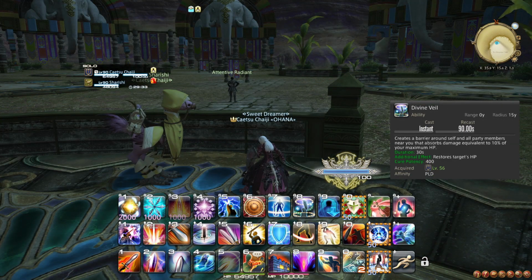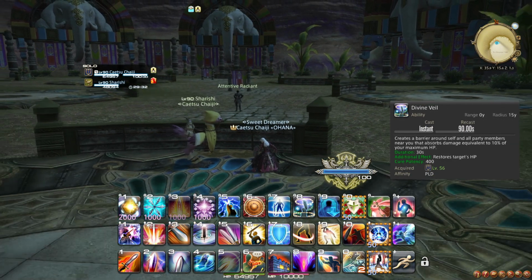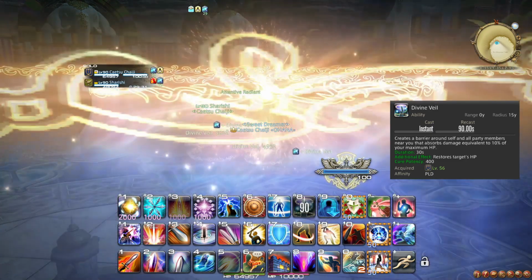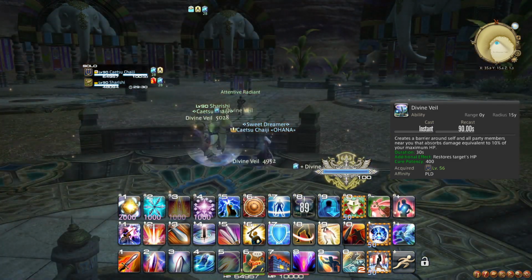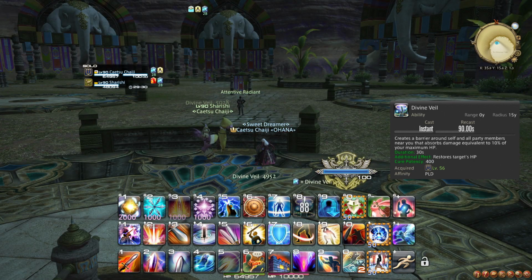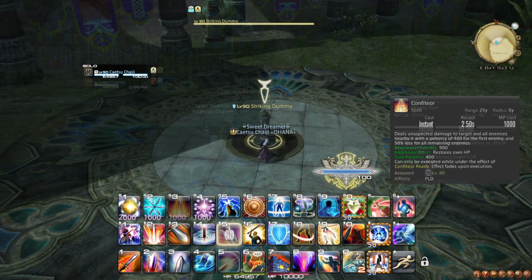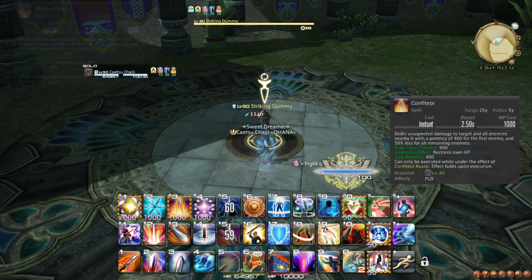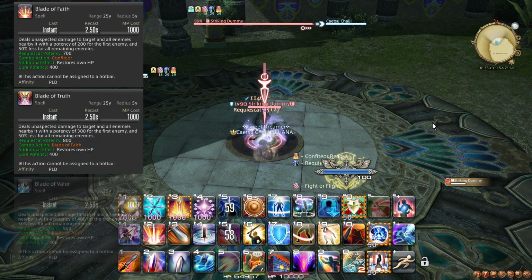At level 88, Divine Veil is upgraded to additionally heal everyone affected for 400 potency. This can be helpful if you make sure to use Divine Veil when damage is incoming and the party is not at full HP, but otherwise the way you use it is unchanged. At level 90, Confiteor is extended with the 3 Blades combo. Blade of Faith, Blade of Truth, and Blade of Valor.